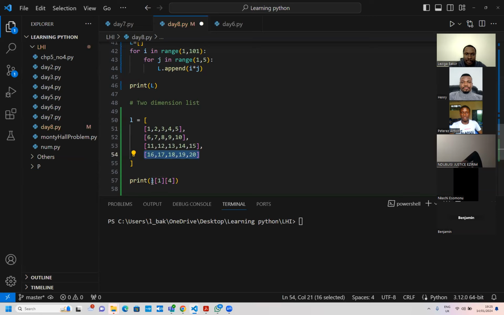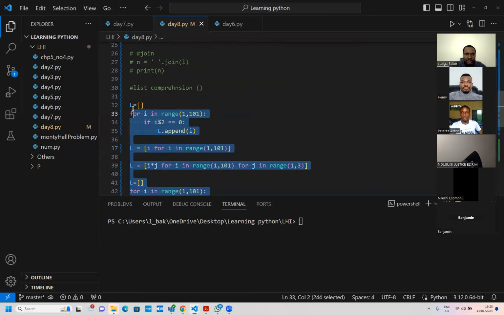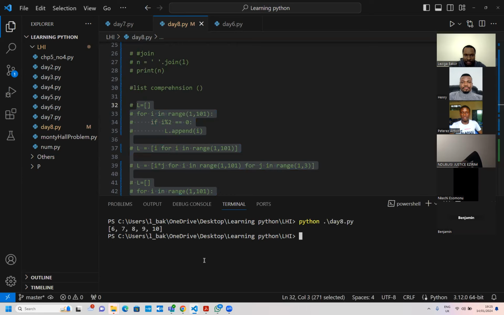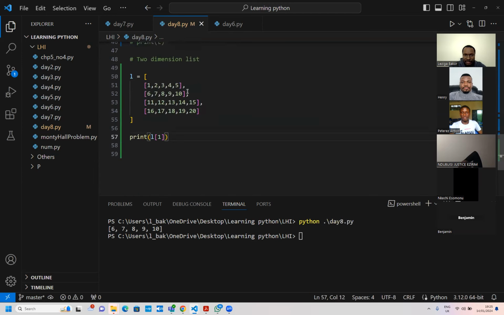Now, if you want to print maybe this list, let me remove the 4 so you understand. If I do list index 1 and save, you can see I'm printing the list of interest, which is this one, because it's on index 1.